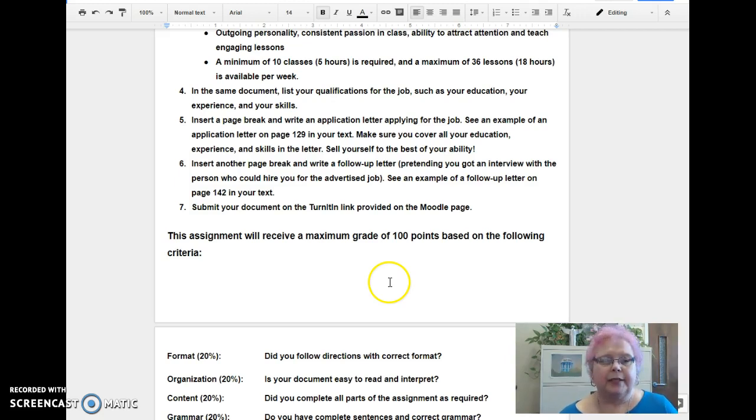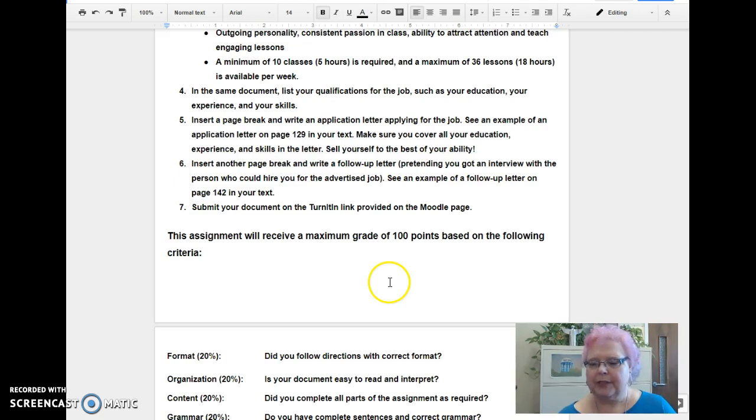So you're going to paste that in a document. Then you're going to put a bulleted list of what it takes to get that job, the qualifications needed for that job. Then, after you get that information in there, you're going to put a page break so that it'll go to a fresh piece of paper or a fresh page in your document.